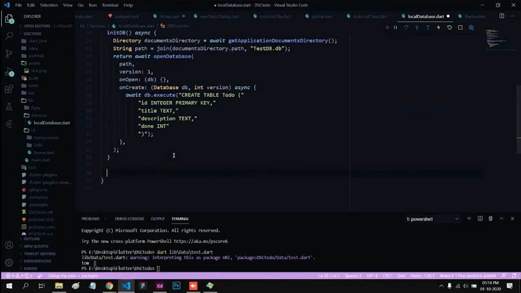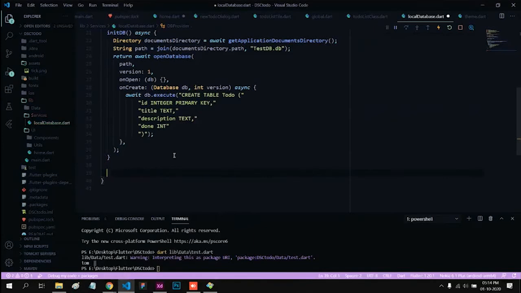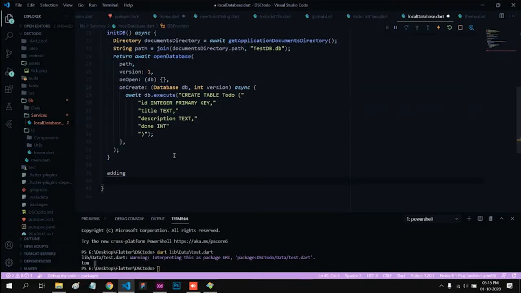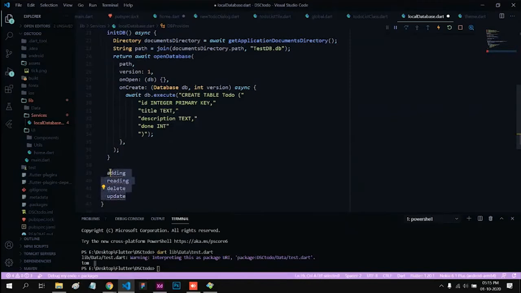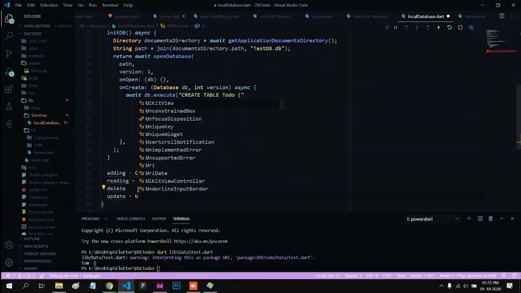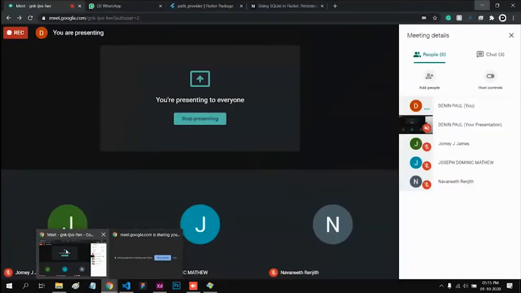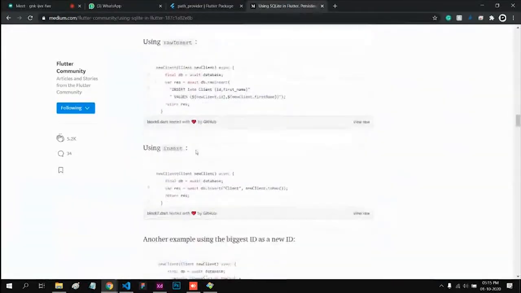Now we have to do the four functions of a database: adding new data, showing the data, which is reading, deleting, and updating. These are the things we have to do now. For short, we call it CRUD. C for create, R for read, U for update, and D for delete. So we call them CRUD operations. If you have any doubt, just go into Google and search for CRUD. If you're having any errors, search for CRUD something, and we'll get the answers for the CRUD operations.